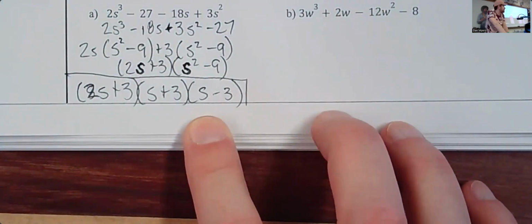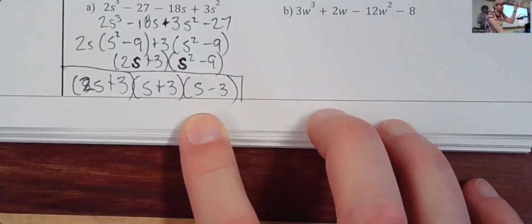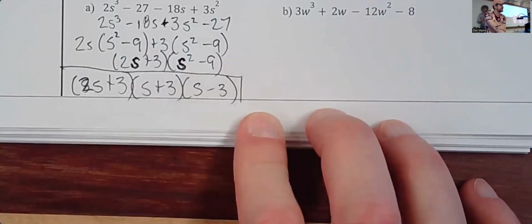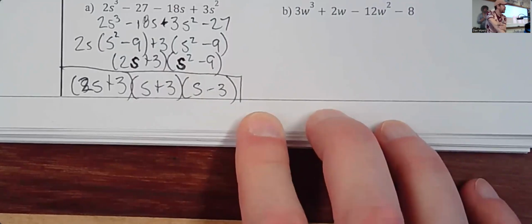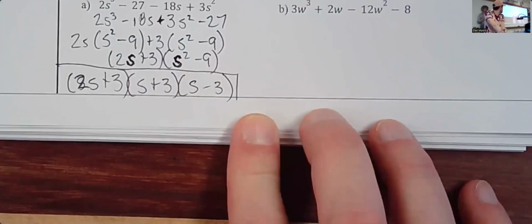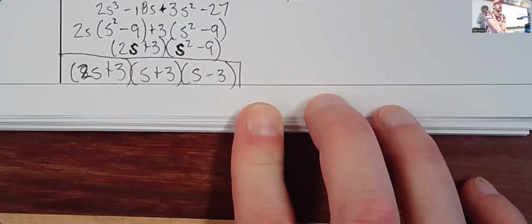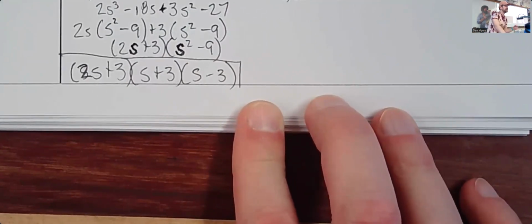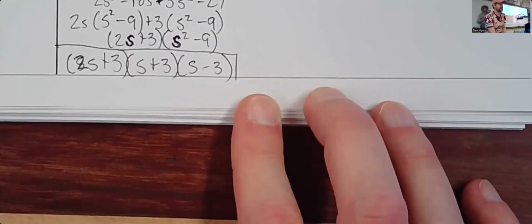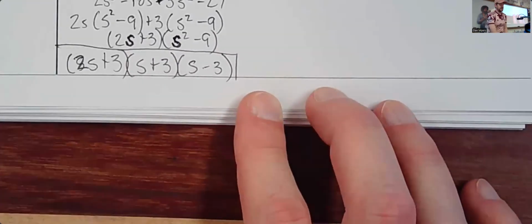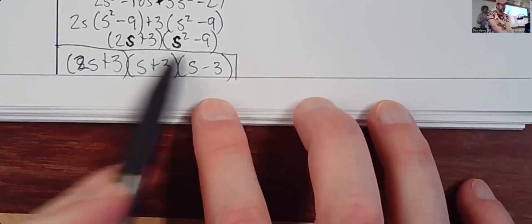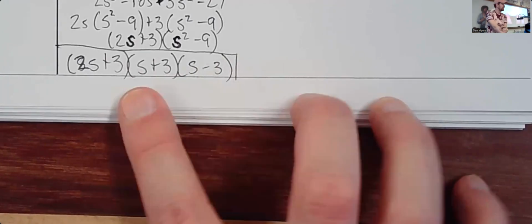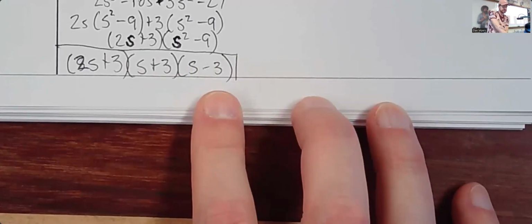So that one, a little bit tricky. And I apologize, you had to swap around a couple things because otherwise it wouldn't work. And once you do that, you have a difference of squares that you then have to factor at the end. So always be looking, it's kind of the moral of this mathematical story, always be looking to see if you can keep factoring even after you maybe think you're done factoring, because you might not always be done. By the way, if there was another GCF after this that we could factor out of one of those sets of parentheses as well, we would do that. There isn't one, but if there was, we would.